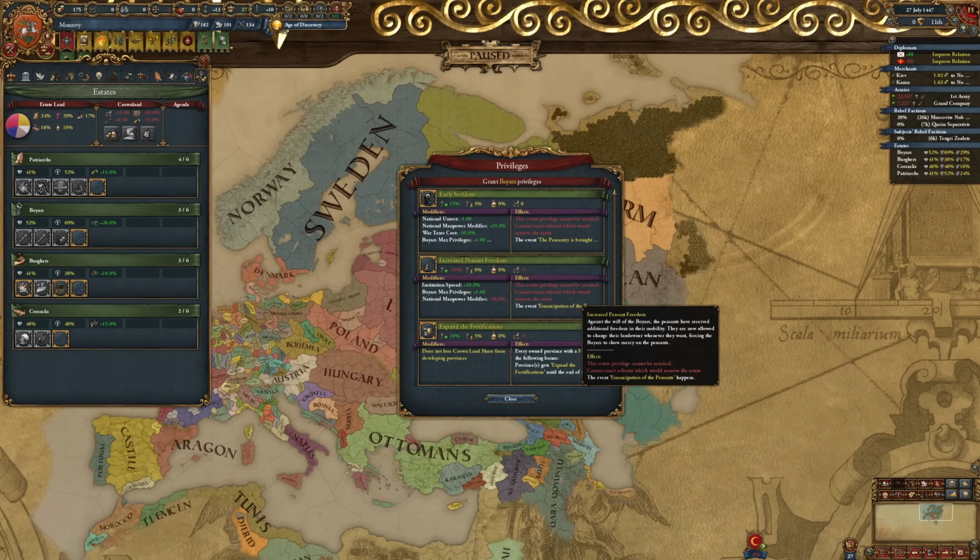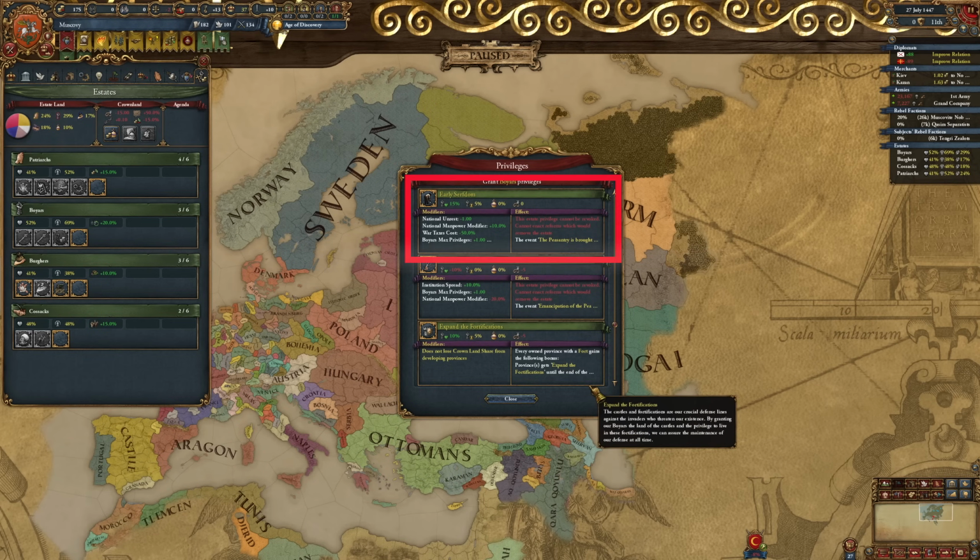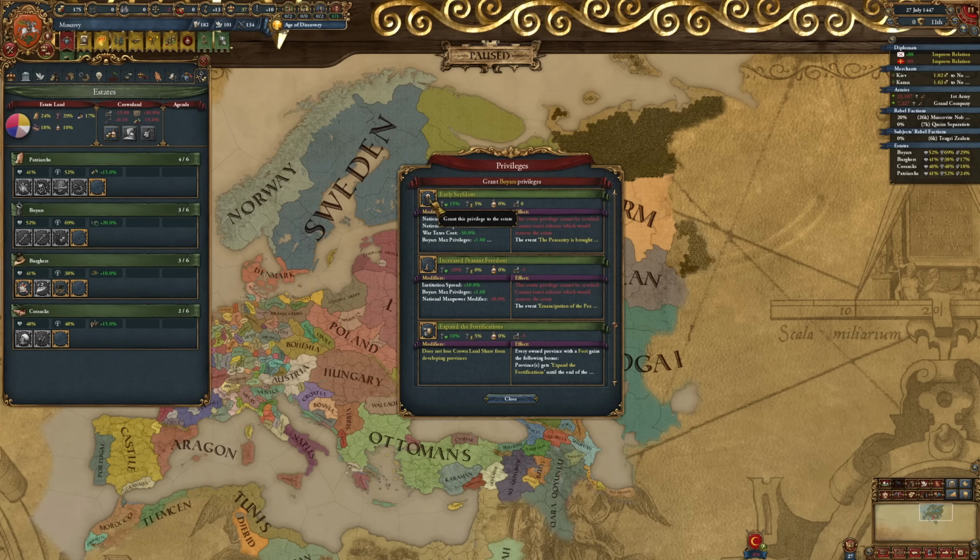I want to give you a massive word of caution. Now pay attention to this. Reddit is full of people making this mistake and not knowing how to get out of it. Do not take the early serfdom privilege. I repeat, don't take the early serfdom privilege. If you do, you will not be able to modernize. Instead, simply take the increased peasant freedom privilege.